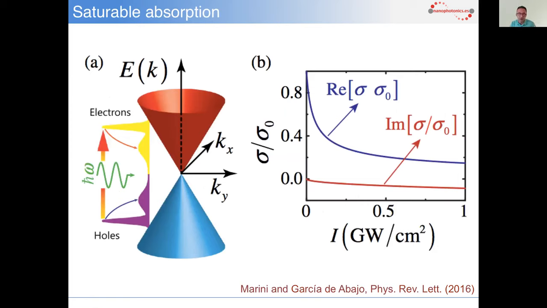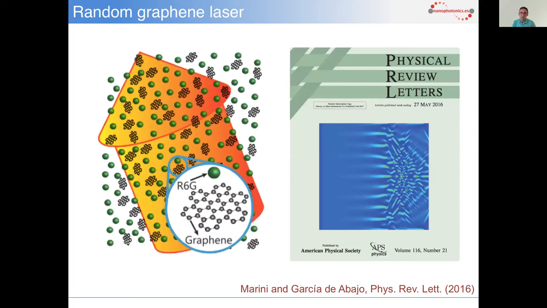This is another effect that you observe because of the strong nonlinearity of this material. Basically you have saturable absorption. You can excite electrons in the valence band to the conduction band for a given energy. There is only one combination of this that you can reach. And then if the intensity of the external light is sufficiently large, you eventually drive as many electrons up as down, because then you saturate the absorption, right? There are no more electrons that can be promoted. As a result, as a function of intensity, you have a certain absorption cross-section, and this absorption cross-section actually gets saturated. So when the intensity goes very large, the absorption is reduced with respect to what's expected from the linear theory.